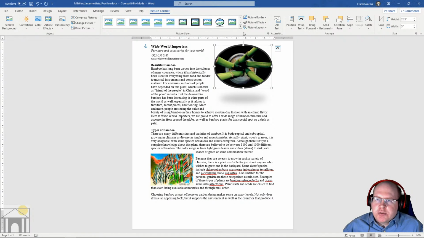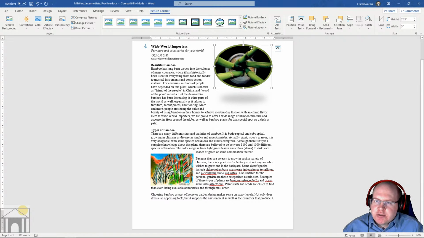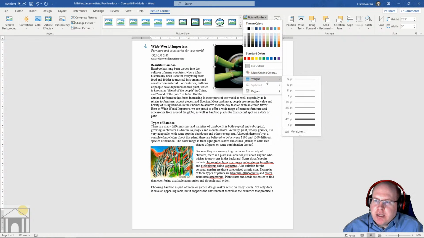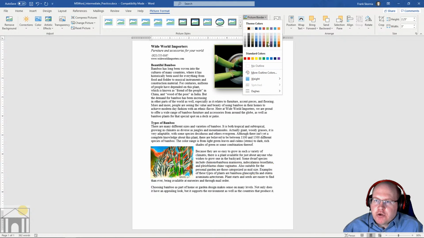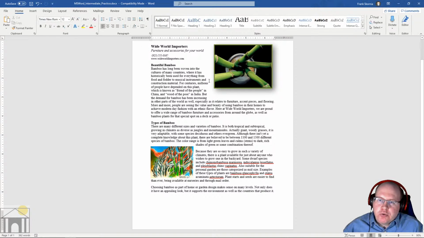The other thing that we can do here is also add in a border. So let's make it a green border. And you can now see the border that I chose is green. If I choose a different image that doesn't have a border, I can add a border in if I want to, and then I can make it green. So you can see these different tools allow me to add in and accentuate the image that's there.